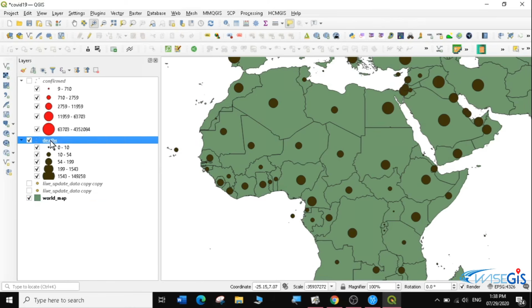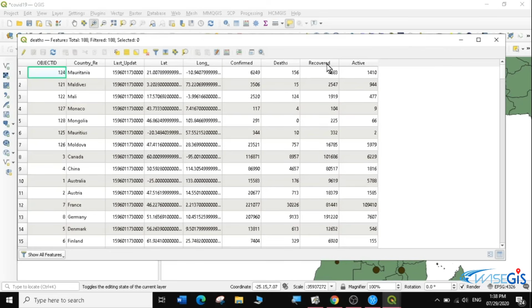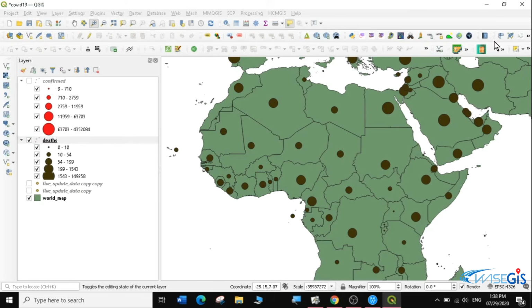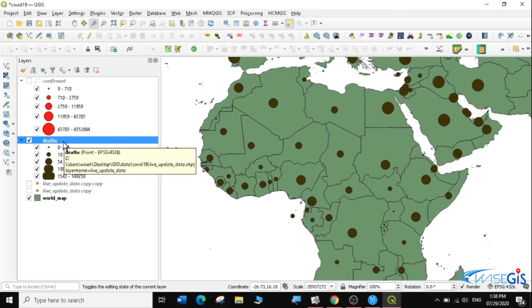So you can do the same thing for the recovered and the active, and then later on you can actually add these into an interactive map, like maybe say a web map, or you can just create your own map and be able to use it in your analysis.